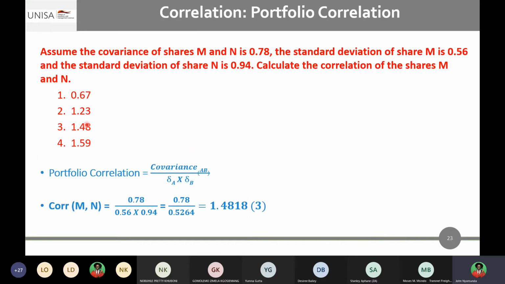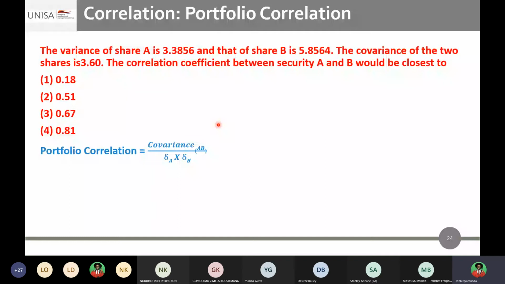Yes, those people who said 1.48, which is most of you, you are such clever people. Only one says 1.23. So the person who said 1.23, you will get a chance to fix your error in the next slide. You don't need me to lecture you on this one. You know what to do. Next question. You might be surprised. Yes, it's a new question. This one I will not even give you a hint. No hint provided.